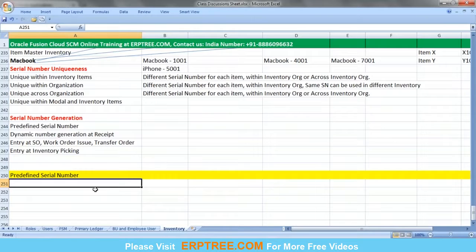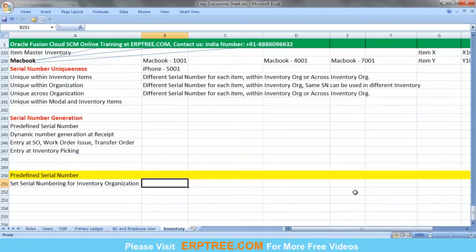So, set serial numbering for the inventory organization. Okay, we have to set that serial number option for that inventory organization. After that, okay, say we are going to set this serial numbering for the inventory organization called dollars.